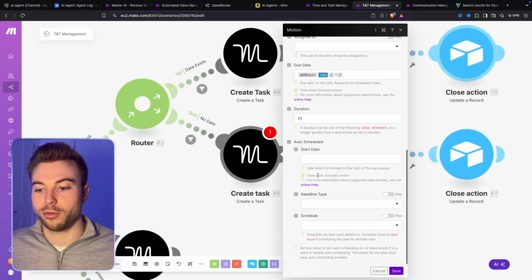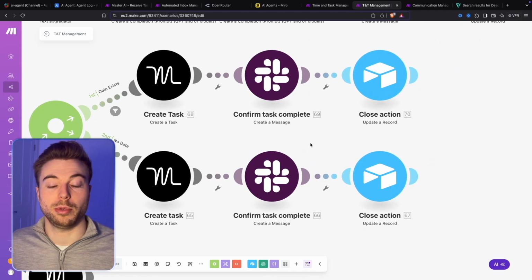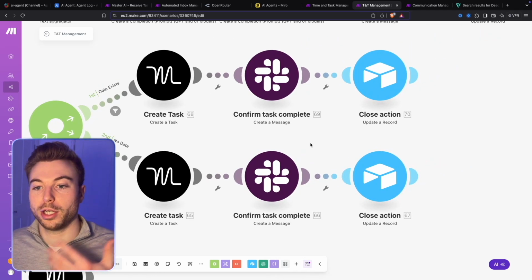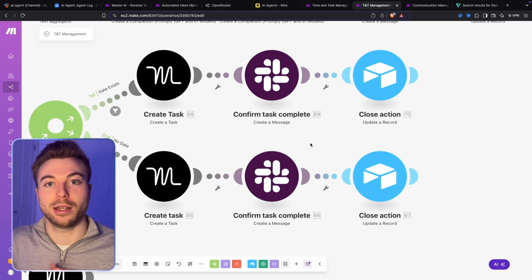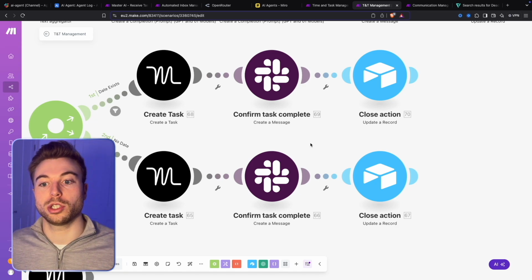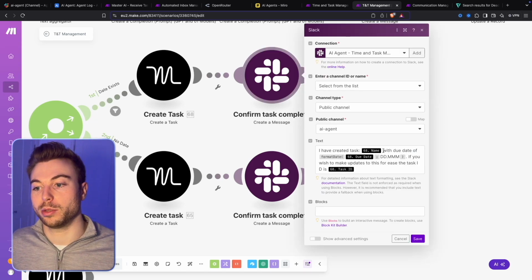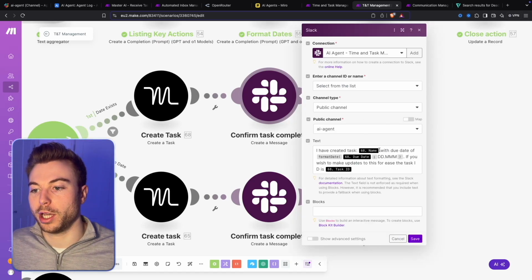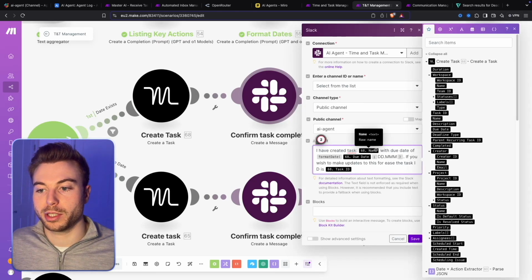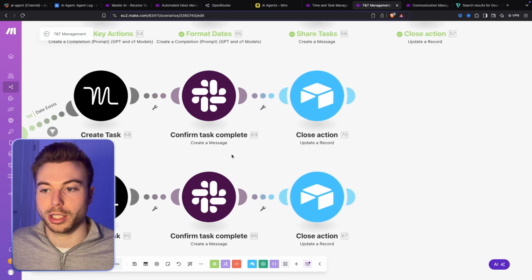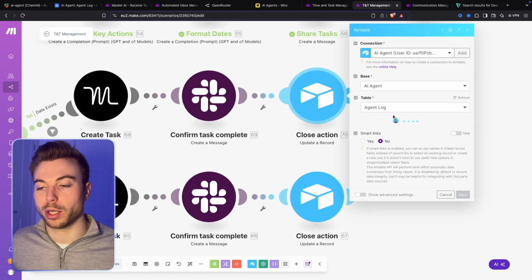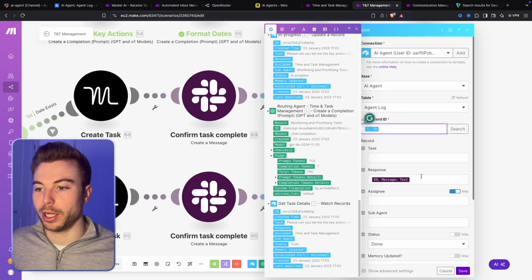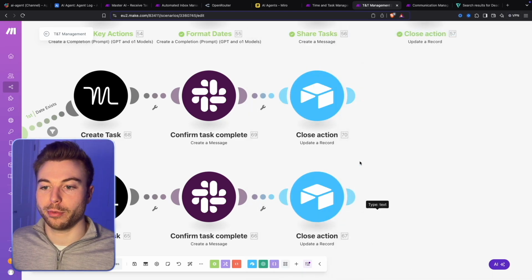Again, we're defaulting it to 15 minutes so that you can go through and update it if need be. If you want to change that maybe to half hour, you'd be able to do that as well, or maybe you could add an adjustment to this where you're able to specify the date time that you want it to be. So again, in here, what we're looking to have is the name of that specific task, when it's due, the task ID, and then we're going to close it off complete. So again, we'll just come in here and update the IDs, and we're going to send the text of all of that information we just saw.